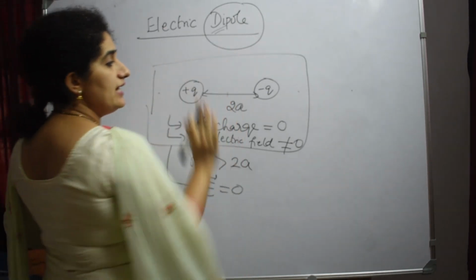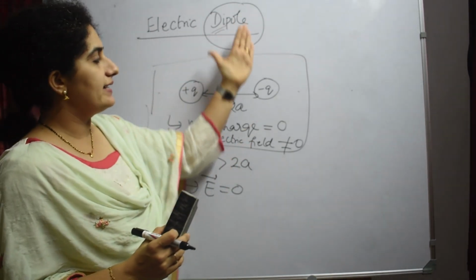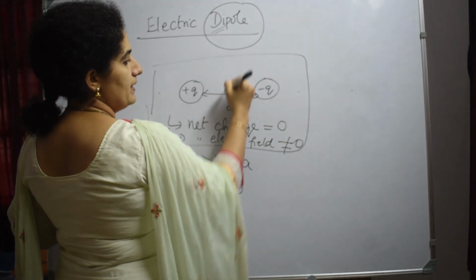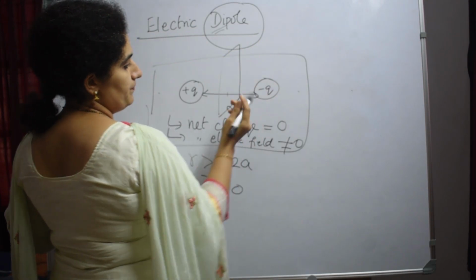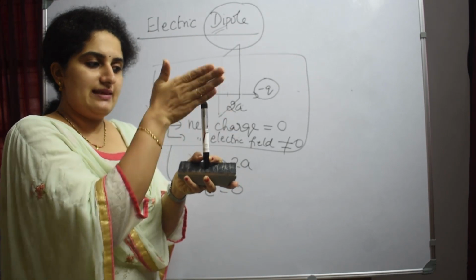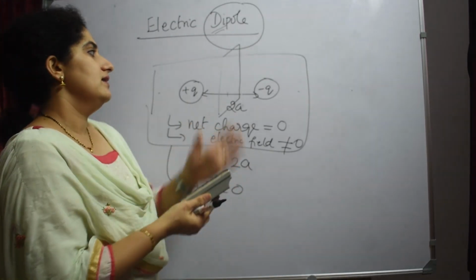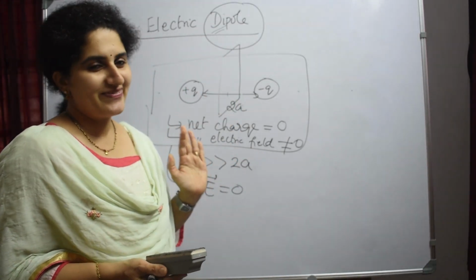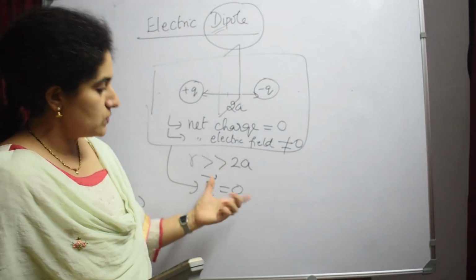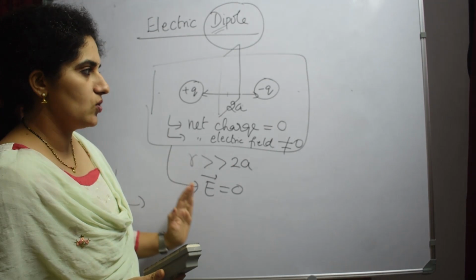Next one will be about the equatorial plane. How to find out the electric field at any point in the equatorial plane. Now what is that equatorial plane? It is any plane which is perpendicular to this axis. If I want to find out the electric field here, it is perpendicular to this axis. So if I want to consider this plane, then how to deal with that concept. Okay, so these are the two points which we are going to study in today's class. That is very important. So two simple and small derivations which we are going to study.